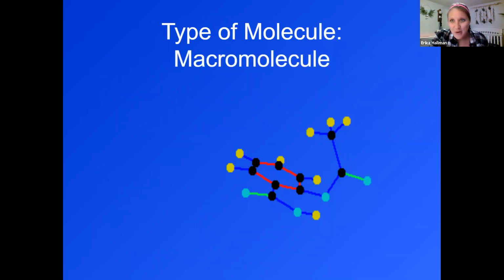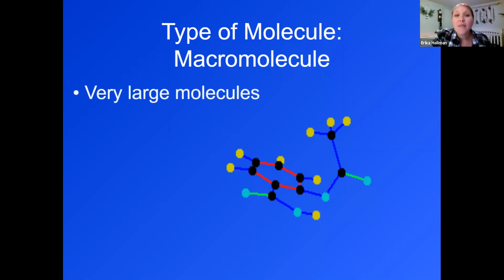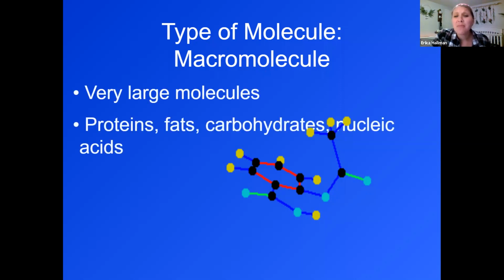These molecules are called macromolecules. And I don't know if I've ever told you this in class before, but biologists are not creative when we name things. So we came up with this term macro because macro means big, and molecule, of course, means molecule. So the term macromolecule means big molecules. And in bio, we focus on 4 main macromolecules: carbs, proteins, lipids, and nucleic acids. These large molecules are going to be the molecules that make up our body. So we'll spend a lot of time talking about that in our next unit, and these are, of course, non-living molecules.